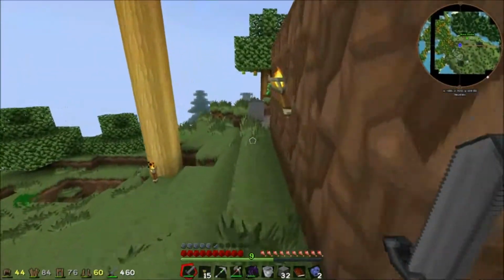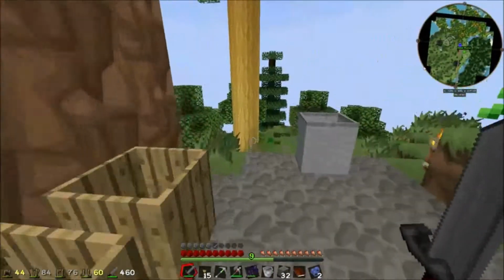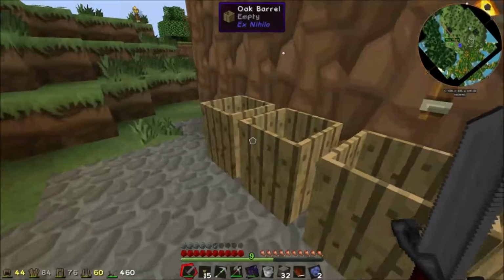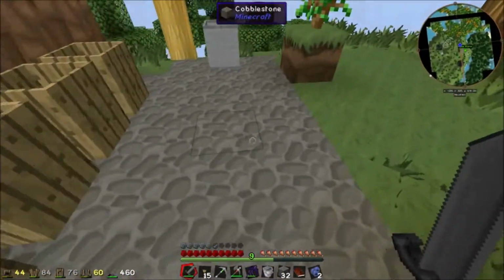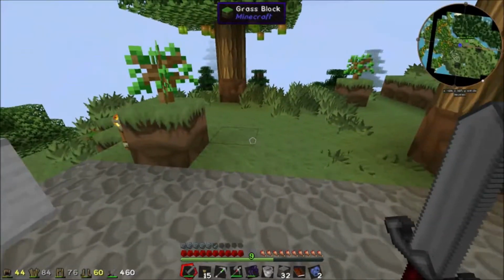Alright. So, what I'm doing right now is for a quest. I built these barrels. And this stone barrel was a quest reward, and I was waiting for it to rain, but it's not raining, so I'm gonna go get water and fill them up so that we can make mossy stone out of this stone, which is another quest reward.